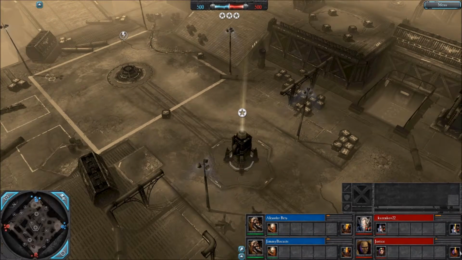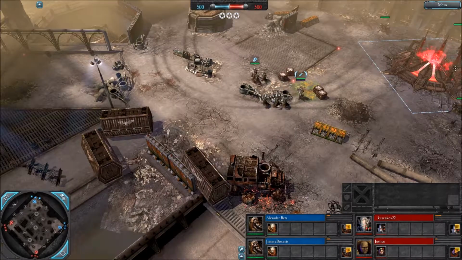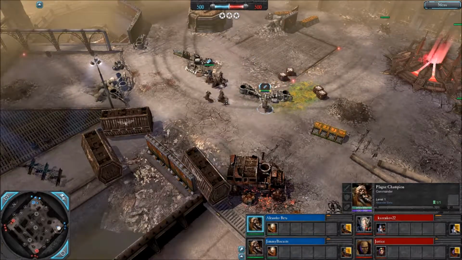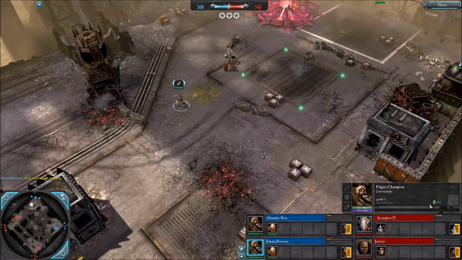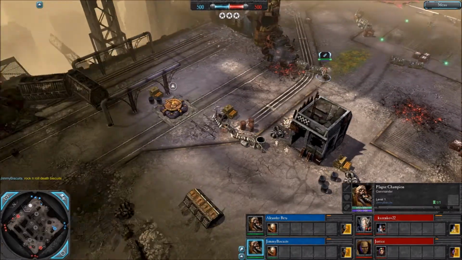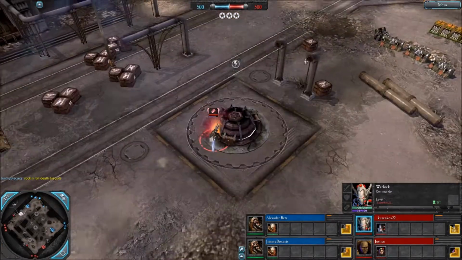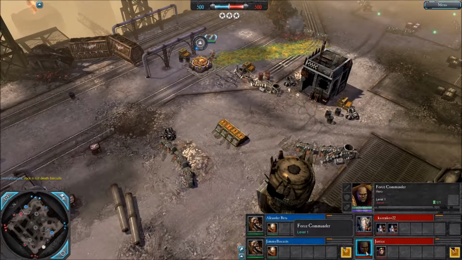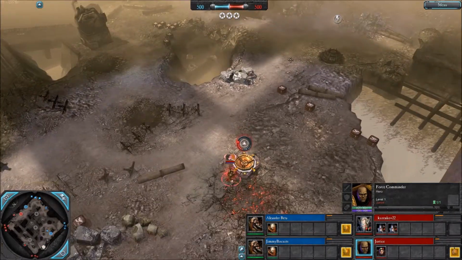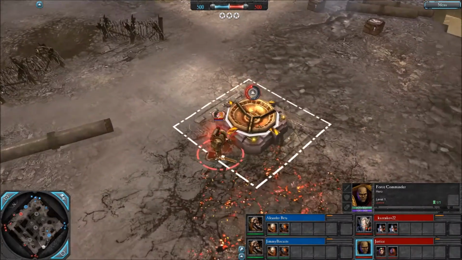Hello, this is a custom 2 versus 2, actually, sorry. For the blue team, me, Aleander beta with a Plague Champion, together with Jimmy's Biscuits with another Plague Champion. For the red side, Kuzenkov22 with an Aleander Warlock, and Justice, also known as Rambo, with a Force Commander. Blood Ravens here.